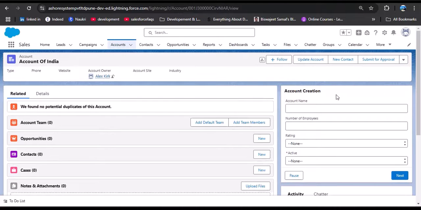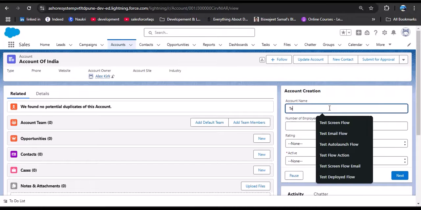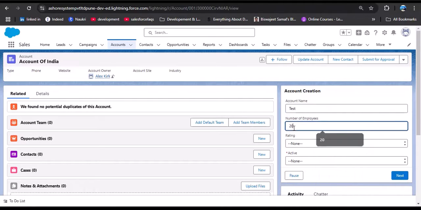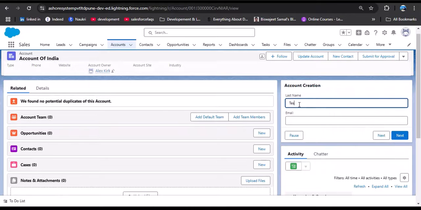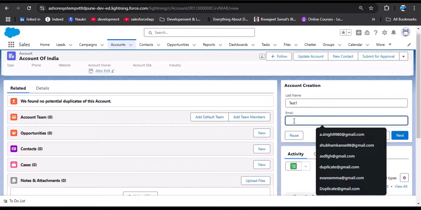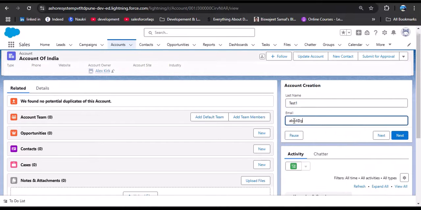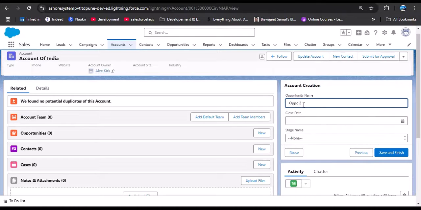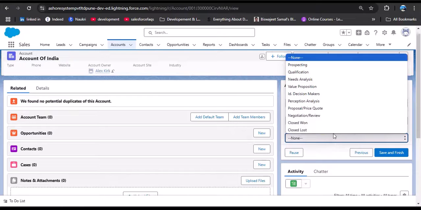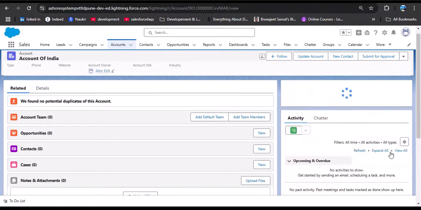Now first I will create account, contact and opportunity records without any mistake. So I am entering test, number of employees 200, rating hot, active no, next, enter the last name test1, email abcd@gmail.com, next, again opportunity, close date, stage name, and then click on save and finish.